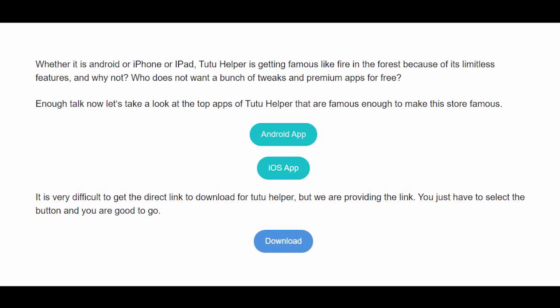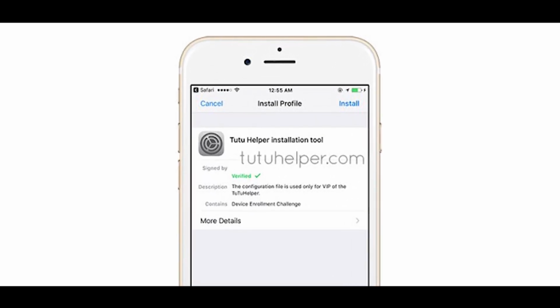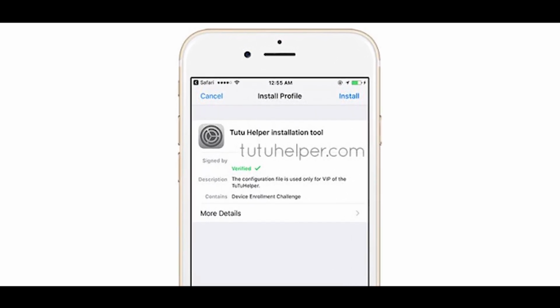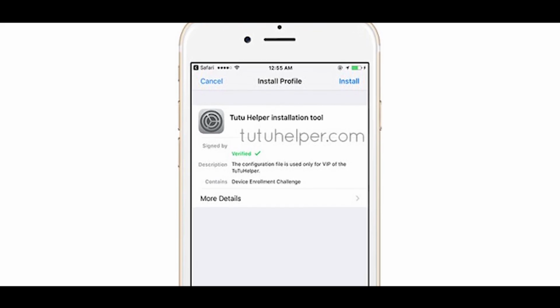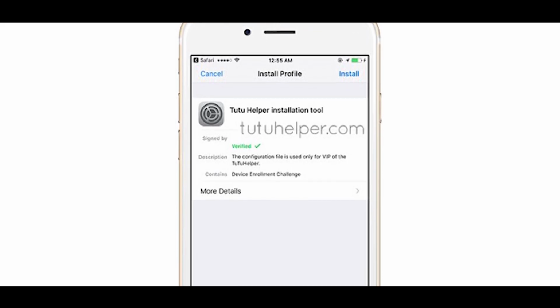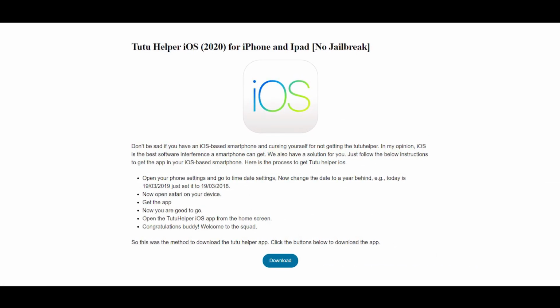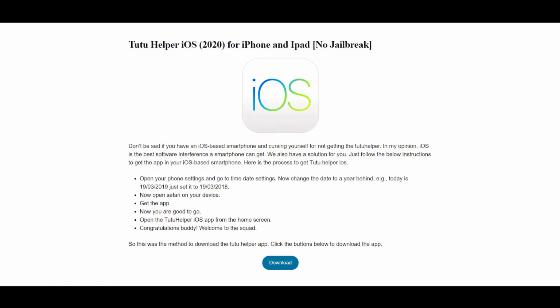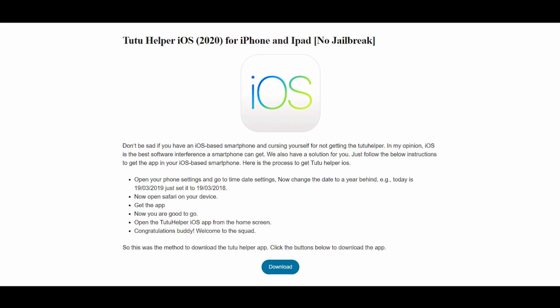Just Google search Tutu Helper and download the plist file. When the app is installed on your phone, go to the settings on your iOS device and click on General, Profiles and Device Management, and Trust to verify the installation. That's it, you're ready to explore the catalog of free apps to download straight to your phone. The Tutu Helper is lightweight, weighing in at only 17 megabytes, way less than the Apple App Store and even the Android Play Store, and regularly updates their repositories with the newer versions of apps and games.